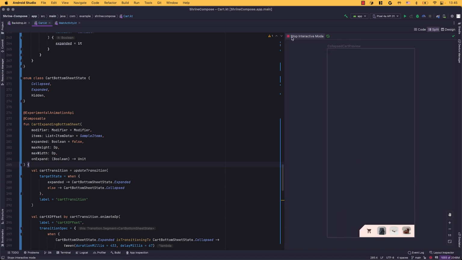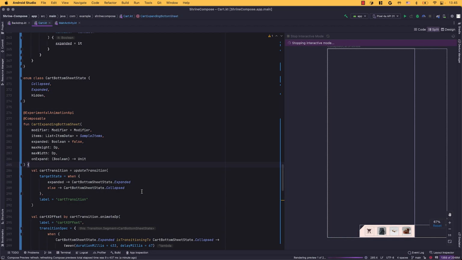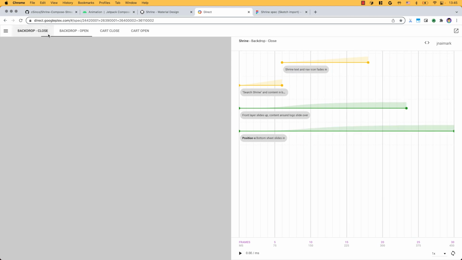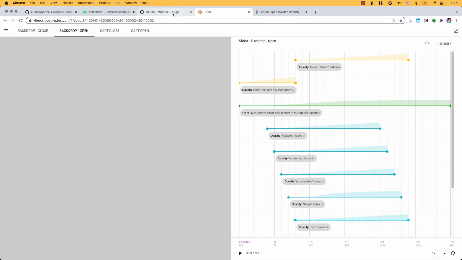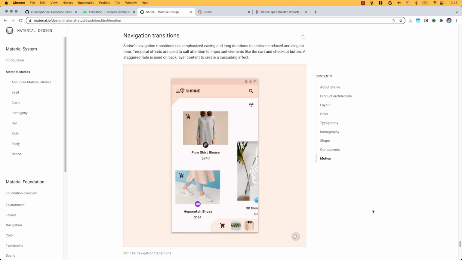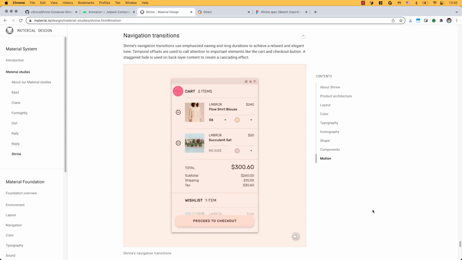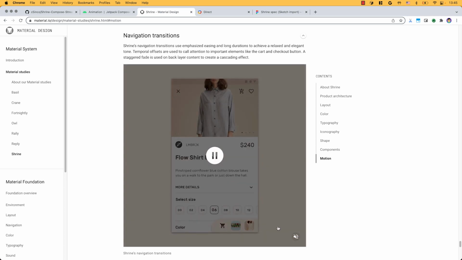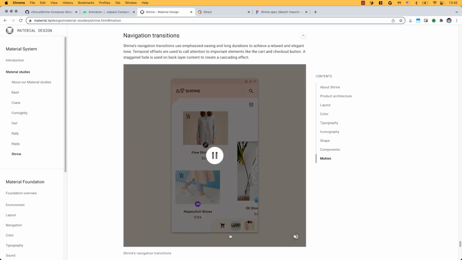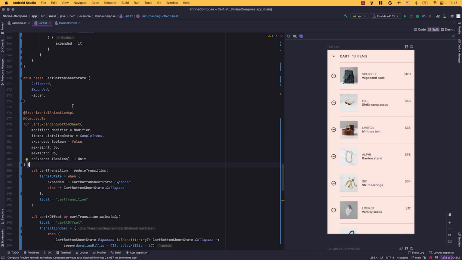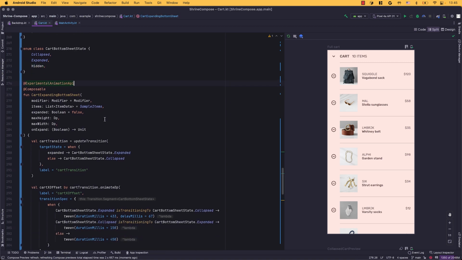There we go. So, okay, the last thing we'll do is, this is broken right now, but if you go back to the video, when you open the backdrop, the cart actually hides and shows. It kind of goes off to the right and then to the left. So that's a little thing we can build that hooks up to the backdrop. And that's the hidden state that I was referencing before.